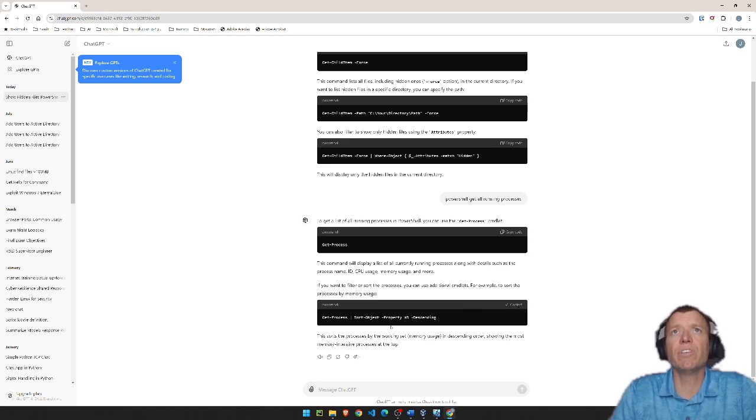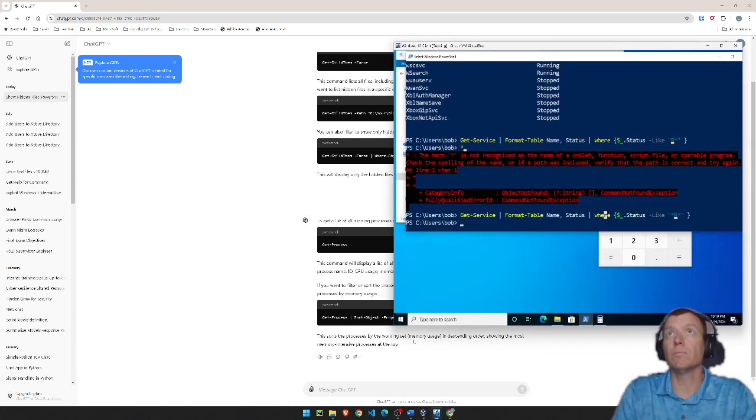So this one says get process. We're going to pipe the output of that into sort object by WS descending, and that should get us, let's see if that works. All right, we want to clear our screen.